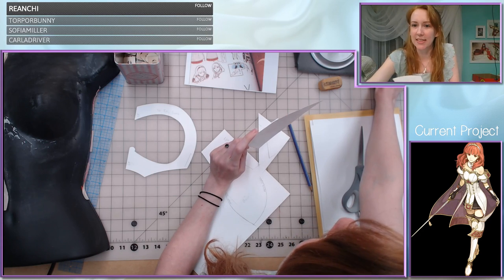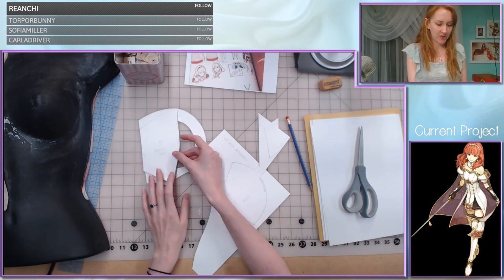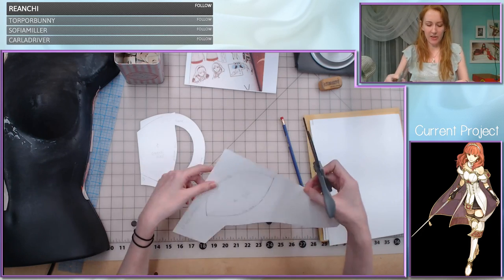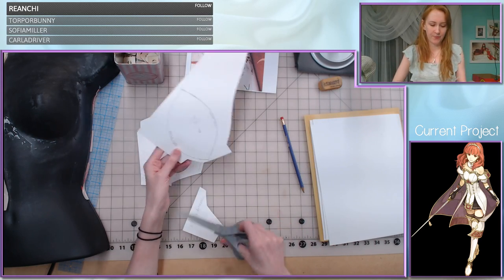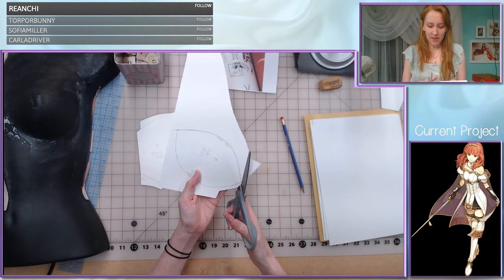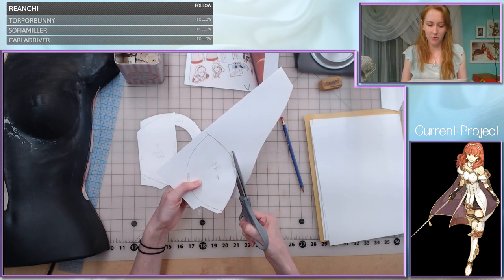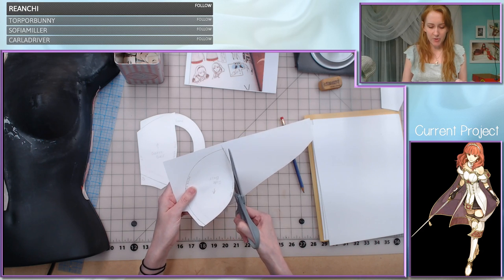Carla Driver is asking how long I've been cosplaying and what my inspiration was. I was inspired by other cosplayers to start cosplaying more or less. Before I was into cosplay, I've been cosplaying regularly since like 2012. Before that I just really enjoyed looking at cosplay. I was following cosplayers and I've always been an artist, so I was inspired by their work to start doing it myself, and found out that I really enjoy both the creation aspects and the wearing aspects — which are both important.